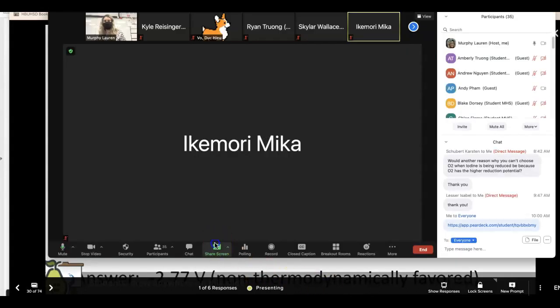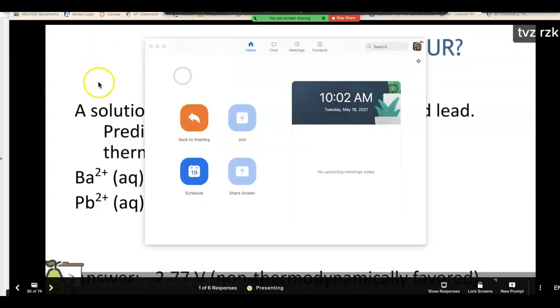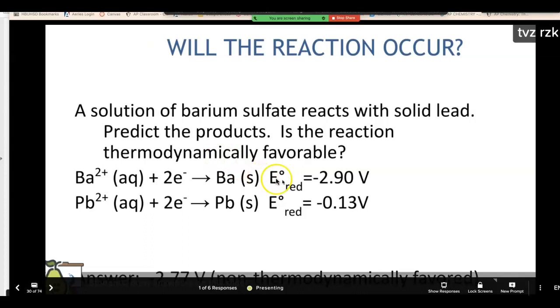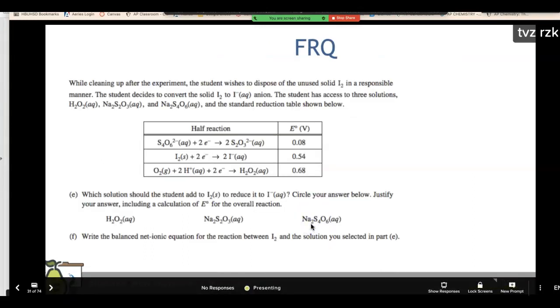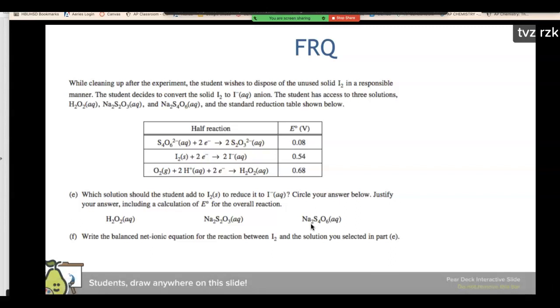Basically the voltage was negative, so based on the reaction that they gave us, this reaction wouldn't work. So I'm going to reiterate the signs. If the voltage E, or the cell potential, is negative, the redox reaction is not happening. It's not working, okay? It has to be producing a voltage to be working, all right? So from there, we're going to go on and do a practice free response.